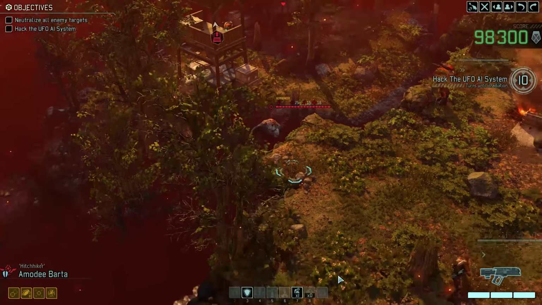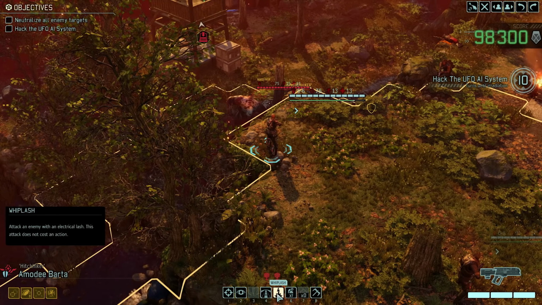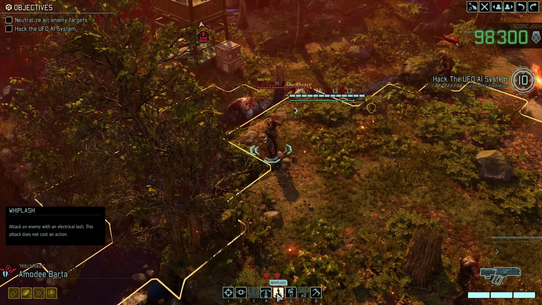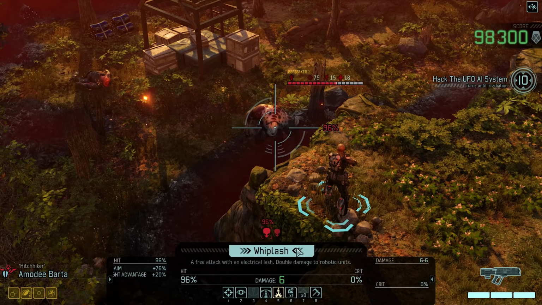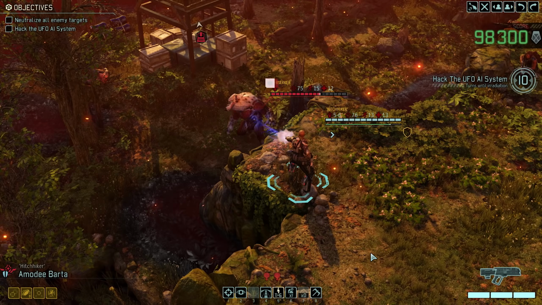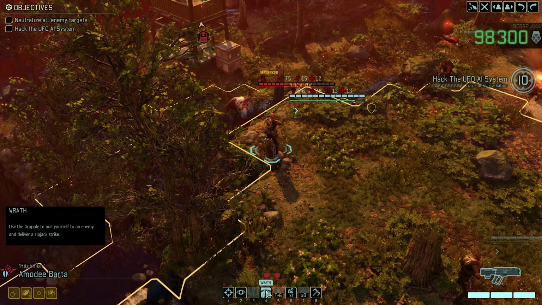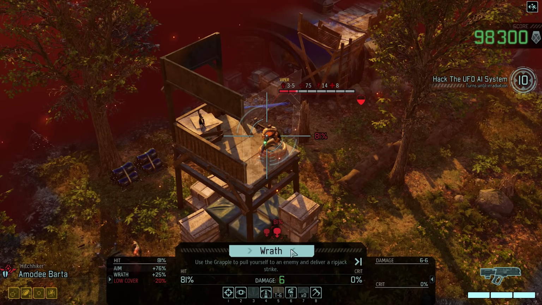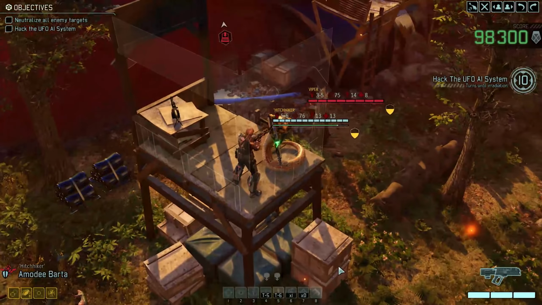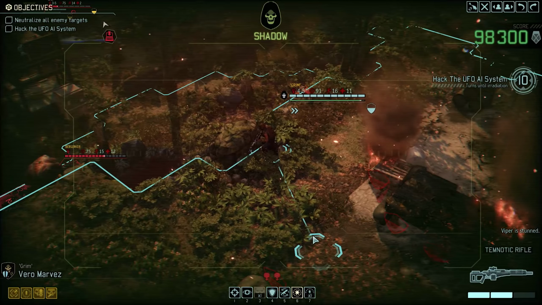What we could do, though, is we could say like this, yeah? Oh, it doesn't cost an action to do the whiplash thing? Really? Hey, that's cool. Let's do that, then. Free attack with an electrical lash. Raw power! Yeah, that's a cool ability. Okay, Wrath gets us to them. Right. I come for you! Repositioning. Hey, Snick. Good, she's stunned. Very nice.